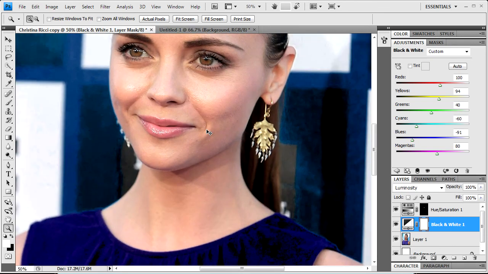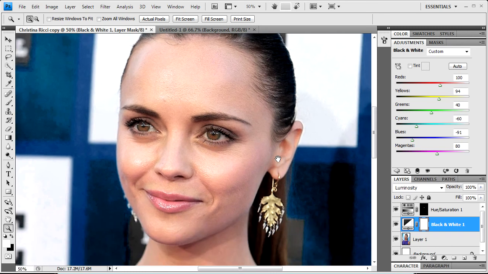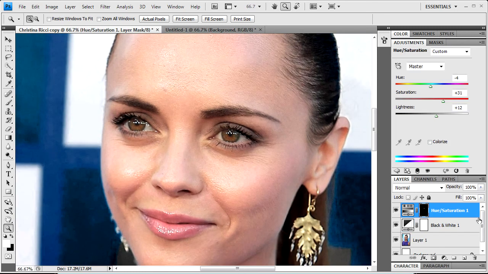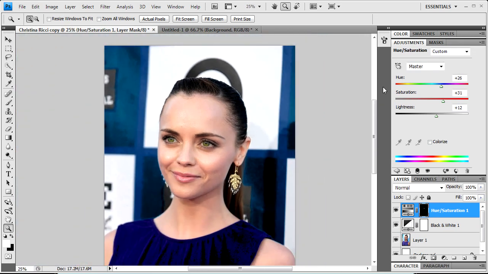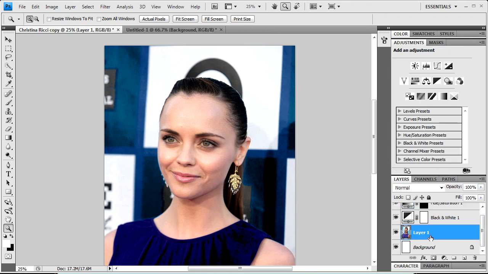So let's go to the eyes again and see what we can do. We can change the color of her eyes by dragging the hue slider. I kind of like the hazel brown notes in her eye, so I'm gonna emphasize that a bit brighter. Something like that looks great. And to further emphasize the center object in this one, I'm going to add a vignette effect.